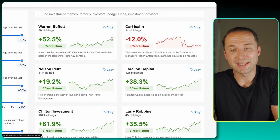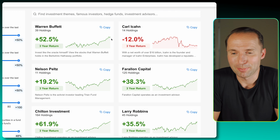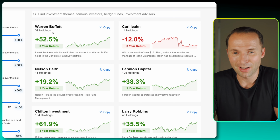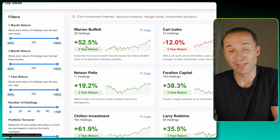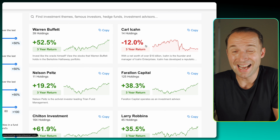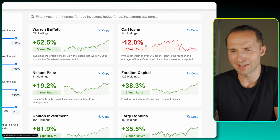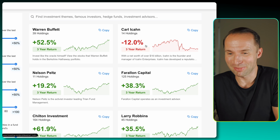Now, 3 years may not be that long, but still it gives you a good indication of how they've been performing. And in a second, we'll be comparing it to the S&P 500, but overall, you can see right away quite a stark difference in performance, with Warren Buffett being almost one of the top performers here with a 52% return in 3 years, while Klein, another really big investor, actually returned a loss over a 3-year period, which is quite shocking to see, to be honest, which actually makes me a better investor than him, even though I don't have a billion to my name yet. But yeah, my returns over 3 years are definitely better than that.